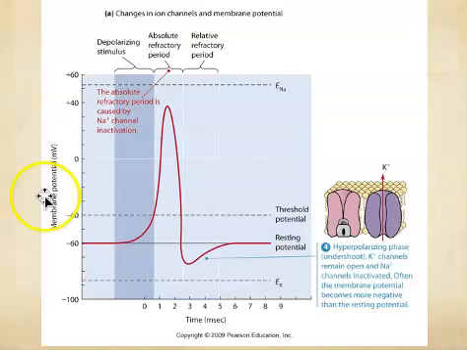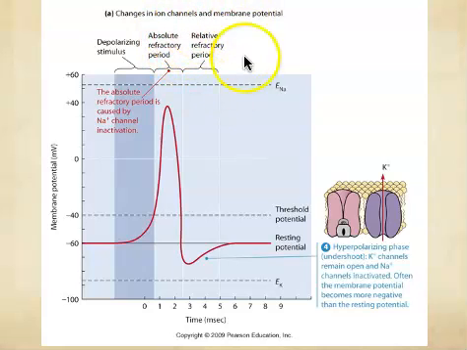If we go back and look at our graph, up at the top here, they're showing us the absolute refractory period and the relative refractory period. So these are periods of time here. During the absolute refractory period, no new action potential can be generated on this neuron, regardless of how big the stimulus is. It is refractory to a new action potential being generated. Absolutely.